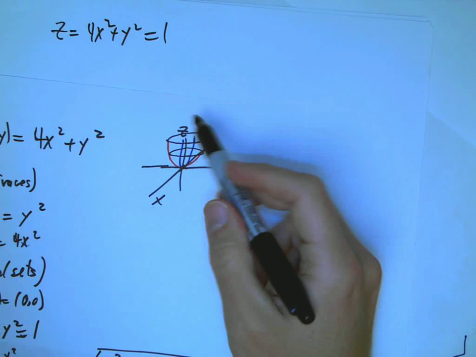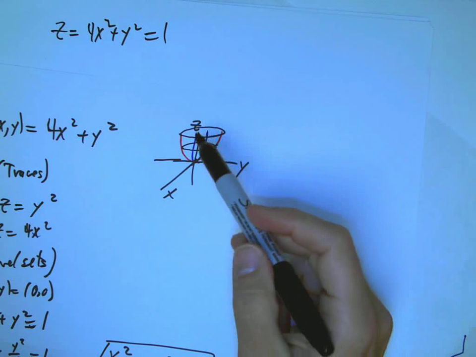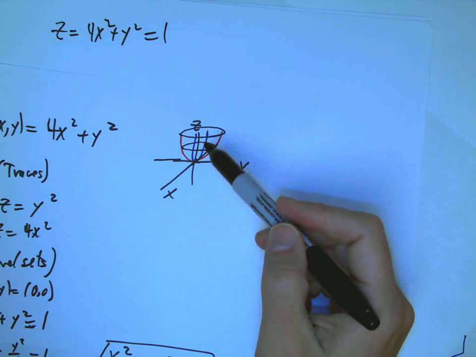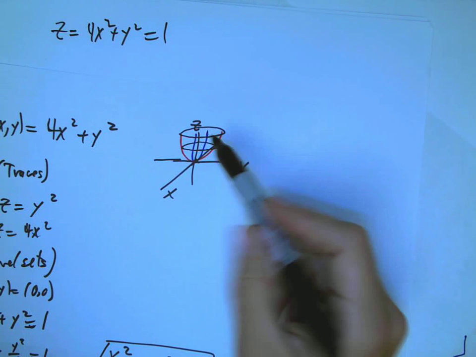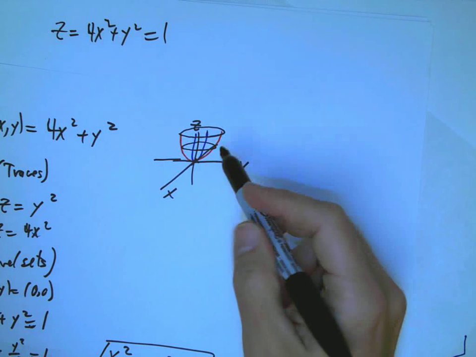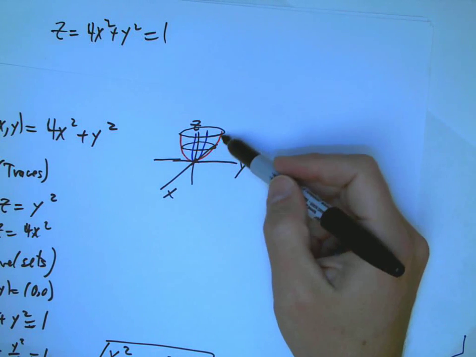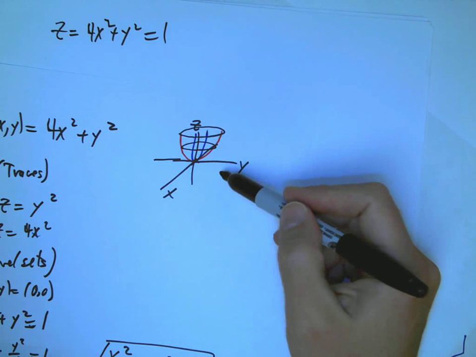This is really great to have this 3D picture, but it's pretty complicated, and it's hard to do by hand, and sometimes it actually obscures things that are best seen by looking at the contour plot. So the great thing about the contour plot is it only uses two dimensions. It's going to take all these contours, like you saw in the applet, and just smush them all down to the XY plane.